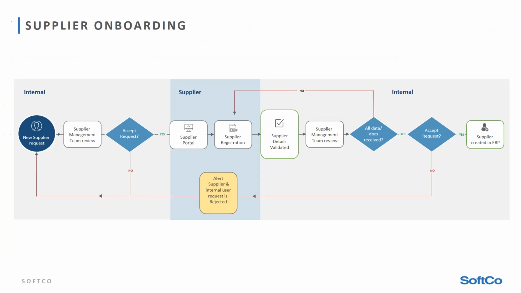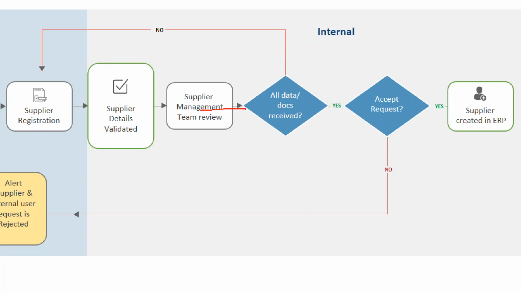Provided the supplier team are happy at that point, if they review it through whatever steps, that can be a single step sign off or it can be a multi-step sign off. We have some customers where they want to send it off for ethical trading review, where they need to make sure that the suppliers are operating in a safe and ethical way, because it obviously impacts the reputation of that organization. Too, they need to make sure the appropriate fraud and money laundering checks have been carried out. It's all down to whatever checks in whatever departments you want to involve in that process. That can all be configured.